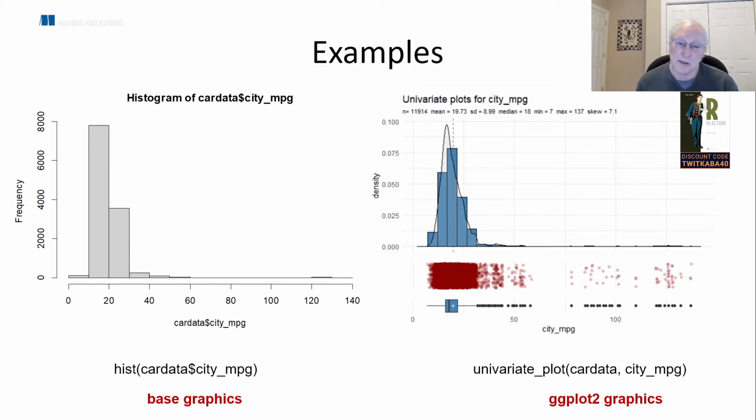And you can see that there's a lot more information in it. In the title it also has statistics about the distribution. Down here there's also a box plot. We'll talk about that in a few minutes. Outliers are represented as black points. And so you can get a lot out of this graph with ggplot2.